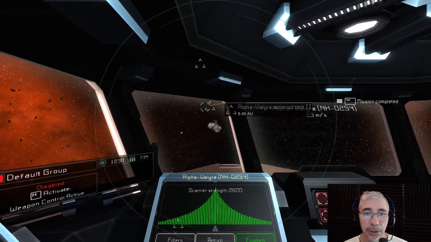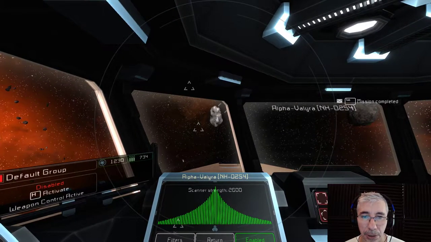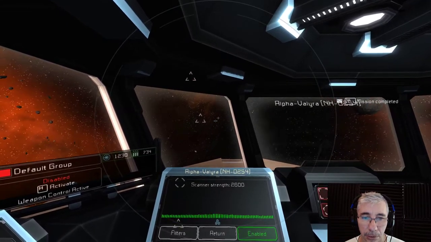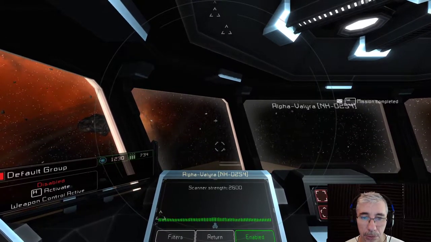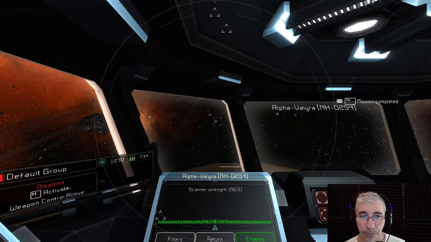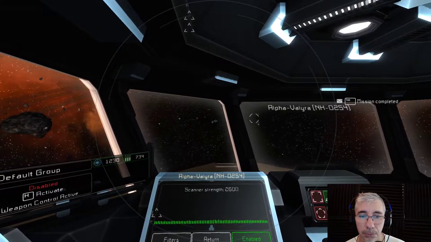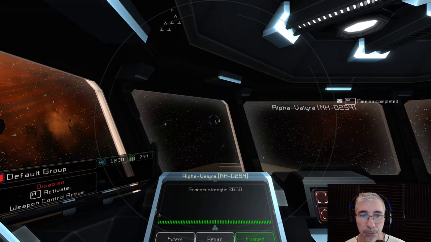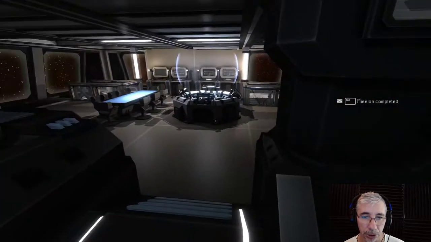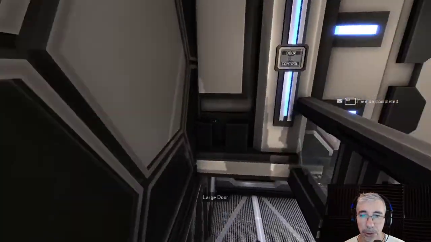Okay, so we're chasing this asteroid here. I'm waiting for the extractor to just take it. But it could be that there are other asteroids as well. Okay, this is a rich water asteroid zone. Let's see.